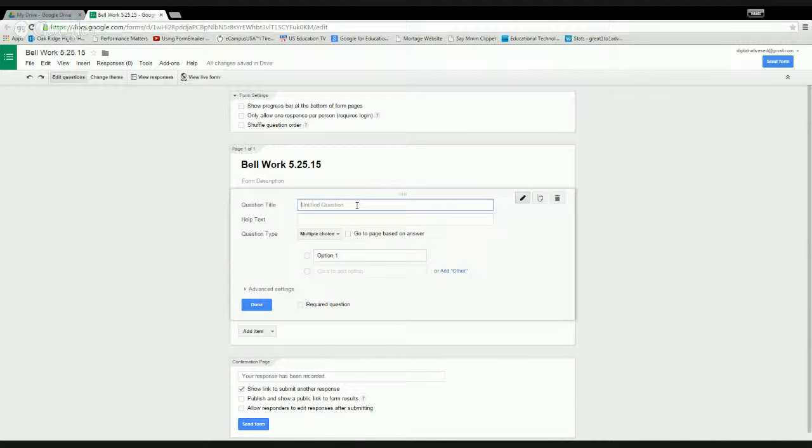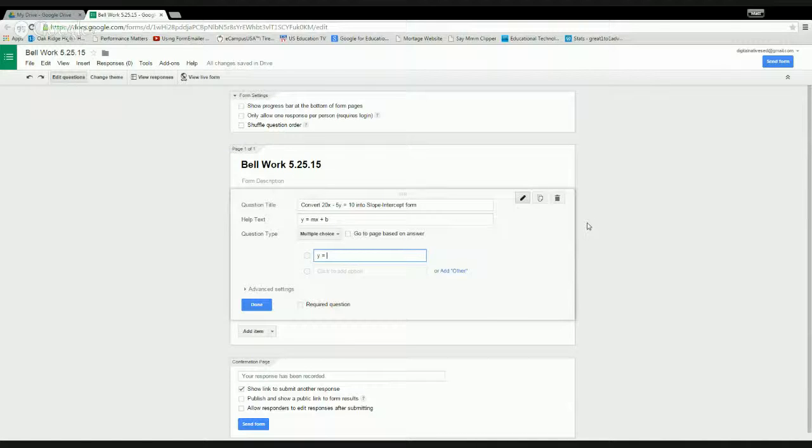And the first question, I'm an old math teacher, so we'll do some math problems, is we're going to convert 20x minus 5y equal 10 into slope-intercept form. And I'm going to go ahead and give them a little help text. Some of my students forget sometimes slope-intercept is y equals mx plus b. And we would like a multiple choice question. So we're just going to go ahead and start filling in some answers.